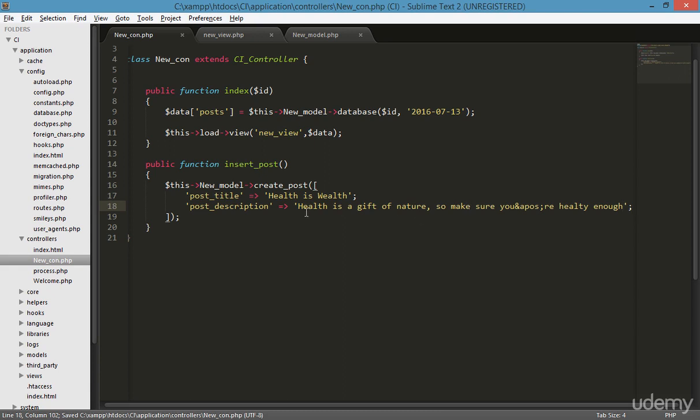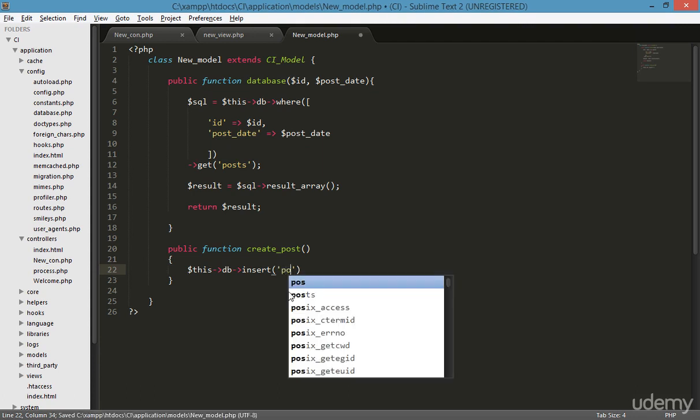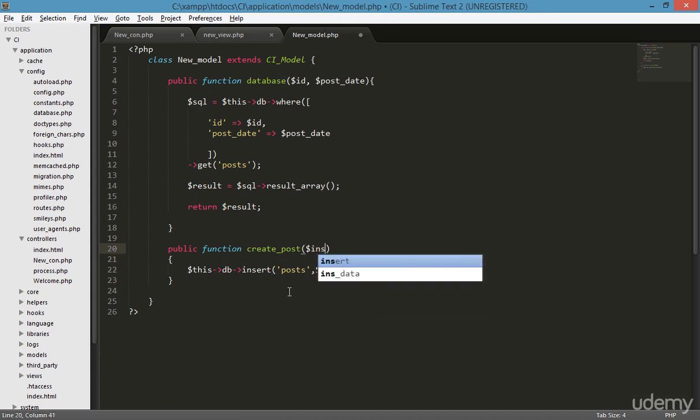I'm going back to the new model, and here in the insert I need to mention the table name, the posts. Actually we have to put the S too. Now add a comma, because I want to clear which data I'm sending. So add the comma, and there I'm typing ins data, and there is the array, so I'm typing ins data 2.